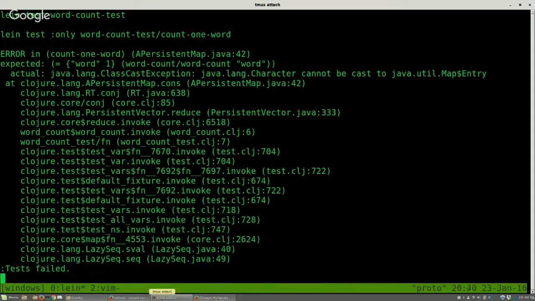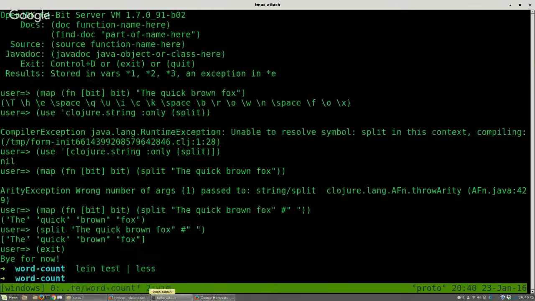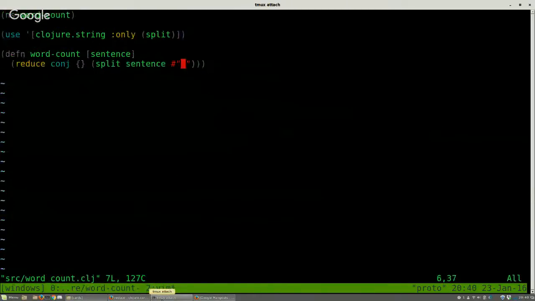Okay. You can't make a map out of it, I guess. Well, we just need to pass it 2 things instead of 1, right? Yes, I believe so. So this is making my brain hurt.